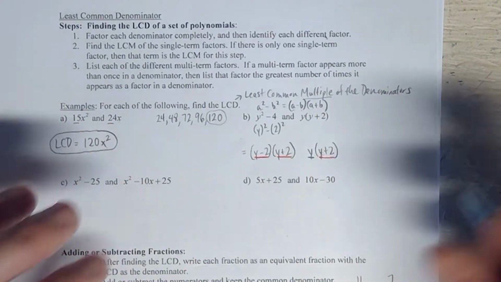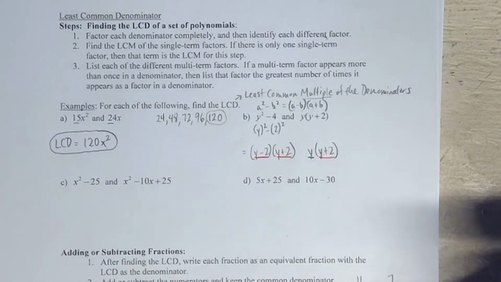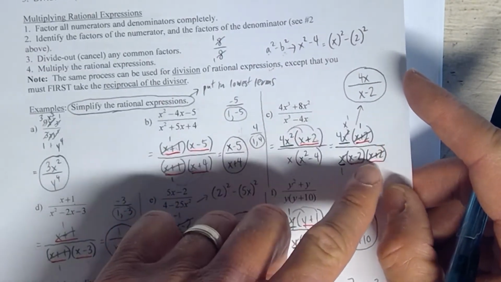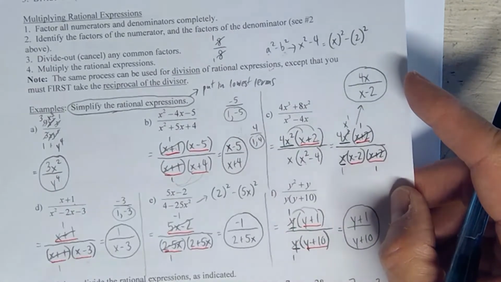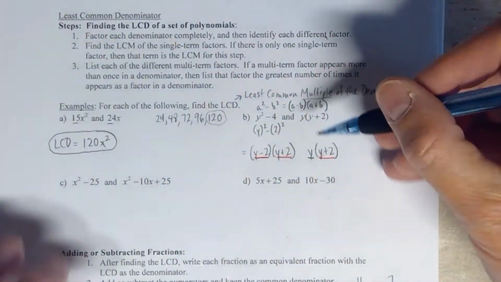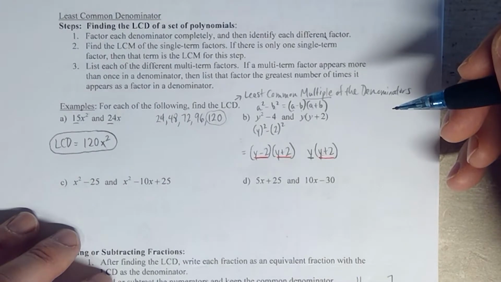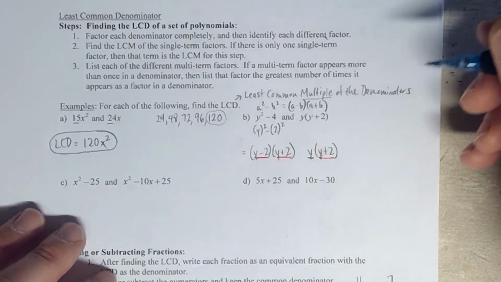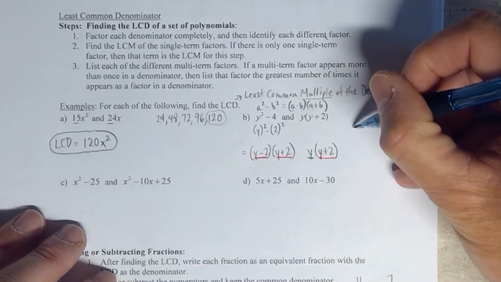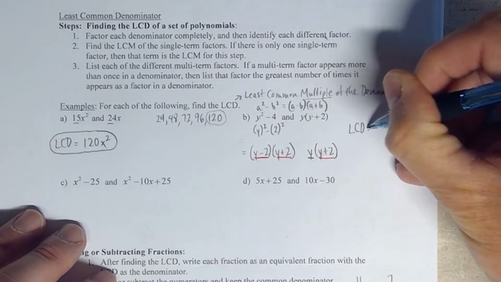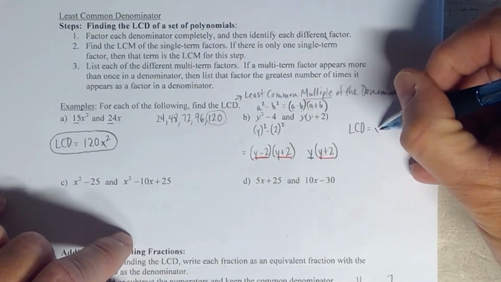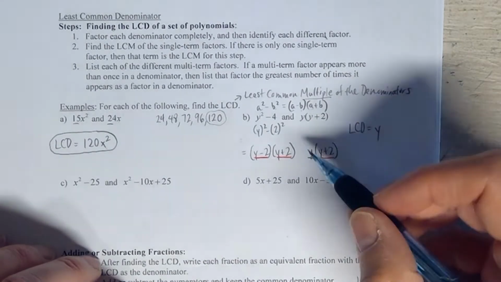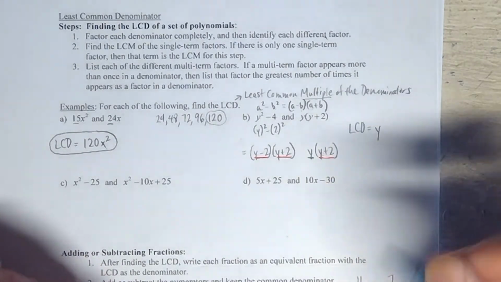Okay, that's all important because the way you treat green, just like when you put fractions in lowest terms, is different than the way you treat red. Okay, you can only cancel green with green. You can only cancel red with red. It's the same idea here where you keep the green and the red separate from each other. But you don't do any canceling, though. Okay, what you do is you look at the green first and you find the least common denominator or least common multiple of the green factors. However, there is only one green factor, so when that's the case, you just put that into the LCD. Again, if there's just a single green one, you just put that into the LCD.